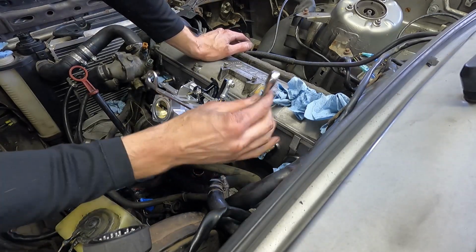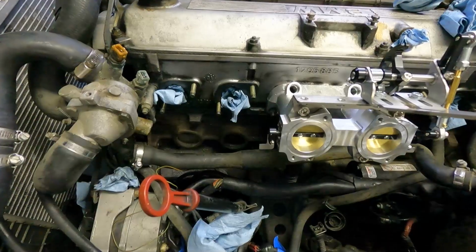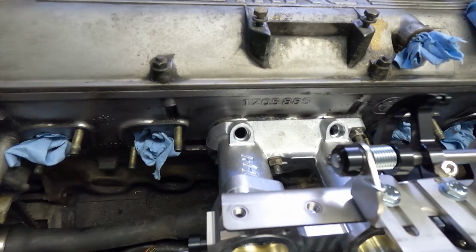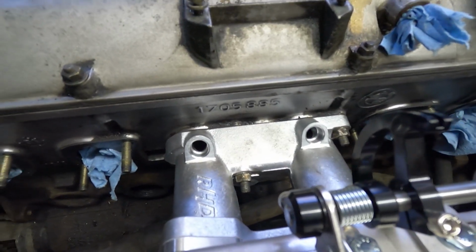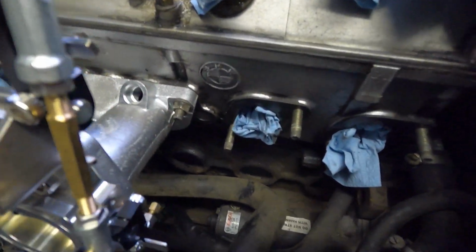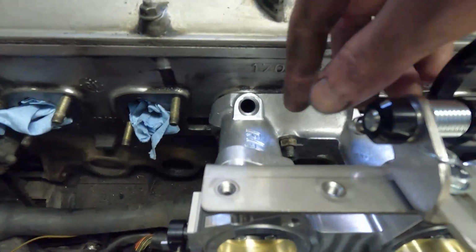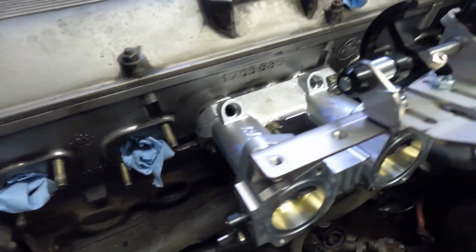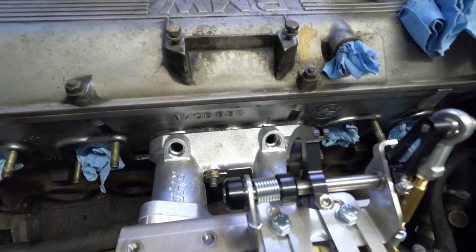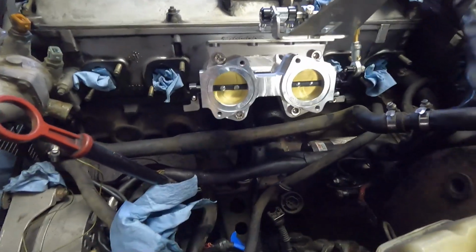My ratchets are hitting the edge, so we'll have to go through with a wrench and get everything tight. So originally I didn't think there was enough room to get anything onto the bolts. Once you screw them on far enough, you can kind of wiggle in some different sockets with extensions and whatnot to kind of dodge the apparatus here and have something short enough to get in there, but still get room. Took a little bit of finagling. I think swivel sockets would have worked out a lot better, but first set's on.